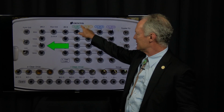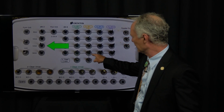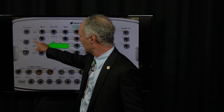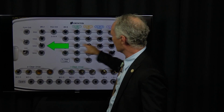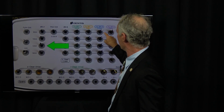This is the dentist system. There may be another system like this. We don't take any money from dentists, but I love this system. The reason I love it, each of these drills has a shoulder on it at this length, 14, 12, 10, and 8. So once you establish your working depth, all you have to do is use a different drill. See, this is 2.2, 2.8, 3.7, 4.1, 4.3, 4.8 in diameter, and just go right down the line.